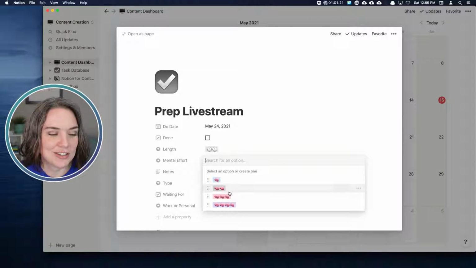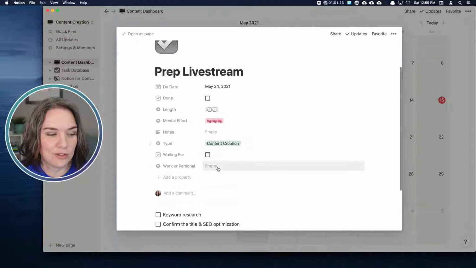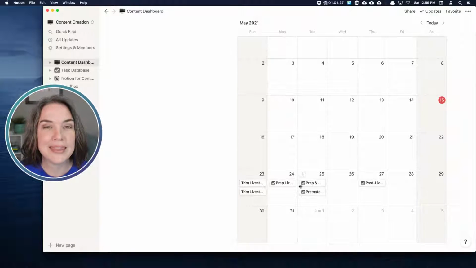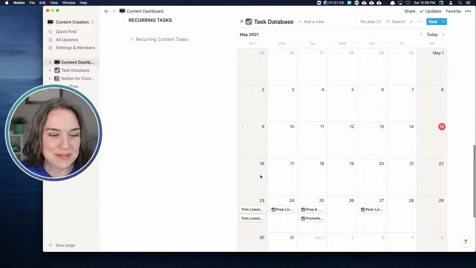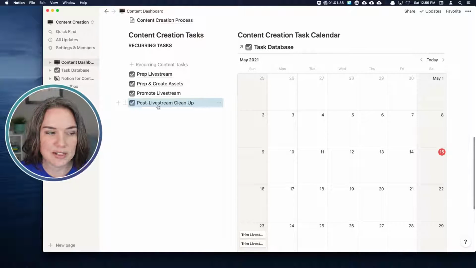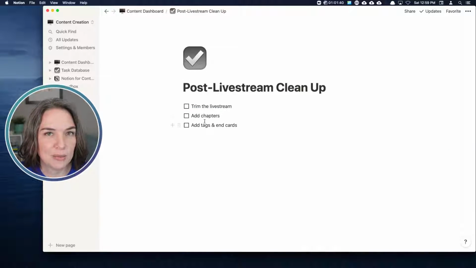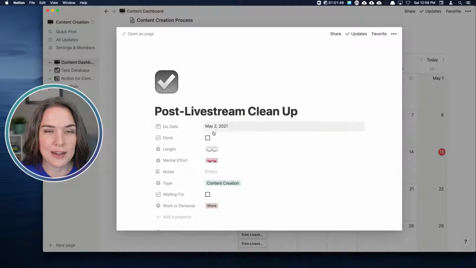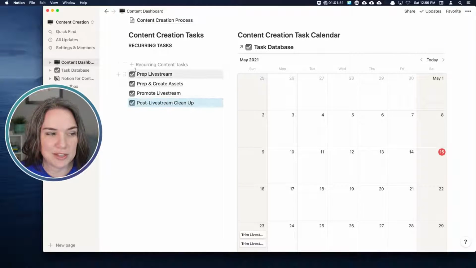What you're doing is just deciding what the different fields are, because it's recurring, so it's going to be the same each time. Now I'm going to grab these and bring them back, because I just gave them all of those properties. When I open this, it's a page again because it's no longer living in a database. However, if I bring it back and open it, it's retained all of those properties. The reason I'm doing this is because I'm going to update this button.